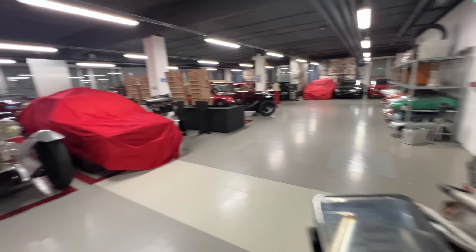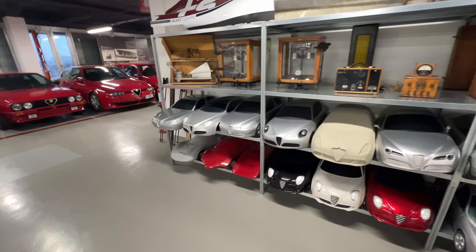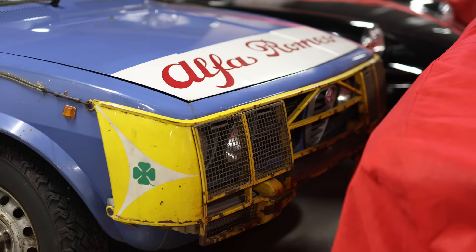This is where we go through special doors — the secret vaults with white names. This is the special side of the Alfa Romeo Museum, not hidden away but available by request. You can see mock-ups and wind tunnel test cars. It's basically the spillover from the museum — whatever cars get taken away from the main museum get filled up with cars from here. There's really special stuff: one-offs, bizarre prototypes, and a lot of production cars we didn't see upstairs.